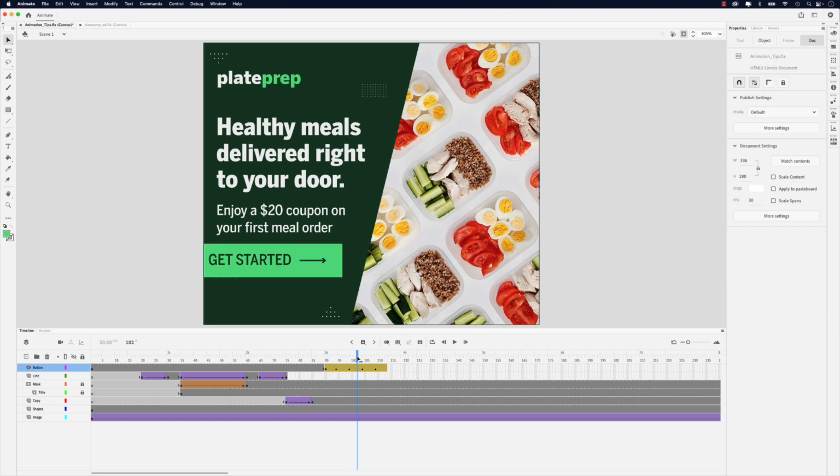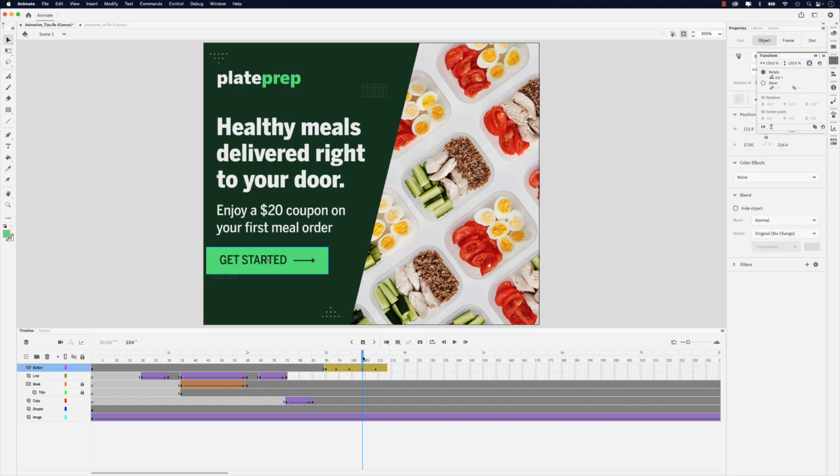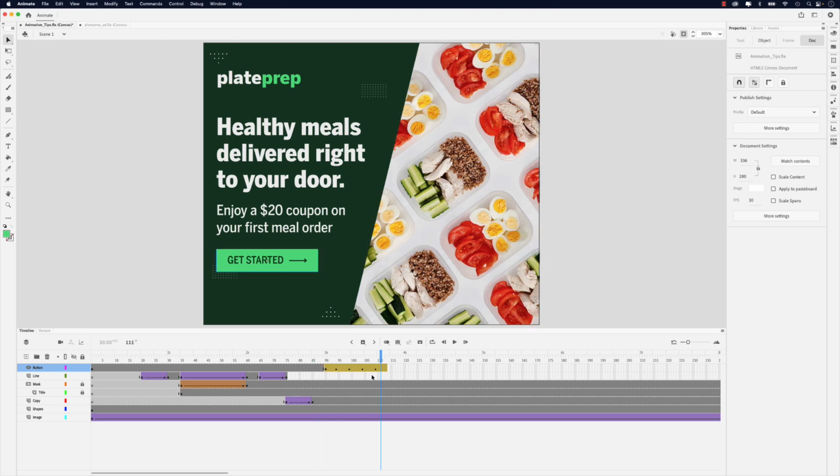And then I can go back to the fourth keyframe, go back to transform, and you can see this is even bigger. You can't even see the button now at 180%. So 120. So they're both 120, and let's have a look now. It's just a little bit more subtle. If I click or press return, you can see the pulse is a lot better.